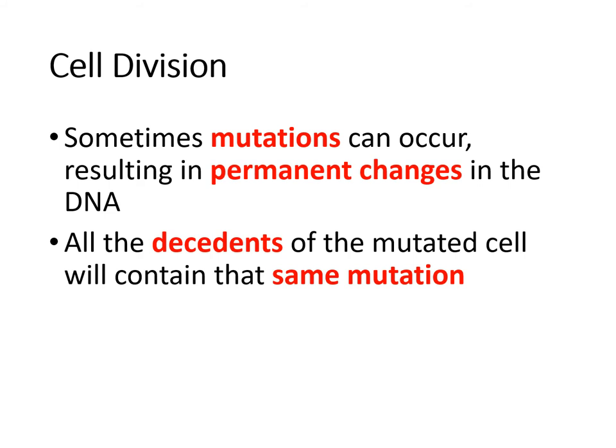If a mutation occurs in the cell, all the descendants of the mutated cell will contain that same mutation. Think about it: you're taking notes in class and your friend wants to copy your notes. But when your friend copied the notes, she made a mistake. Now another friend asks her if she can borrow the notes to copy. Because that copy of the notes has an error in it, everybody who copies from that will have the same error from that point on.